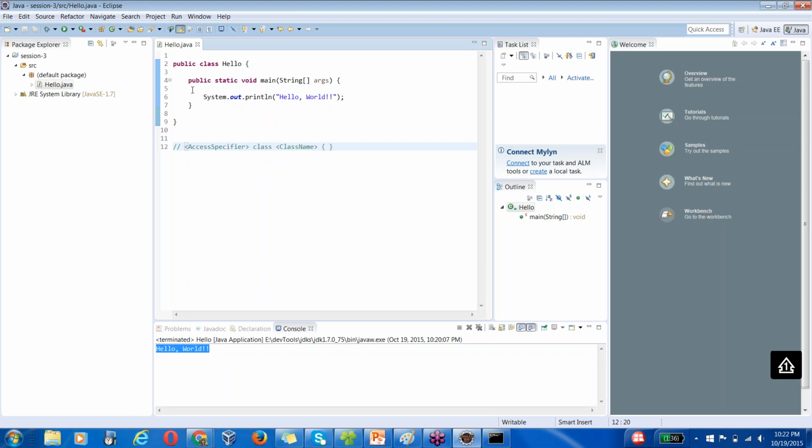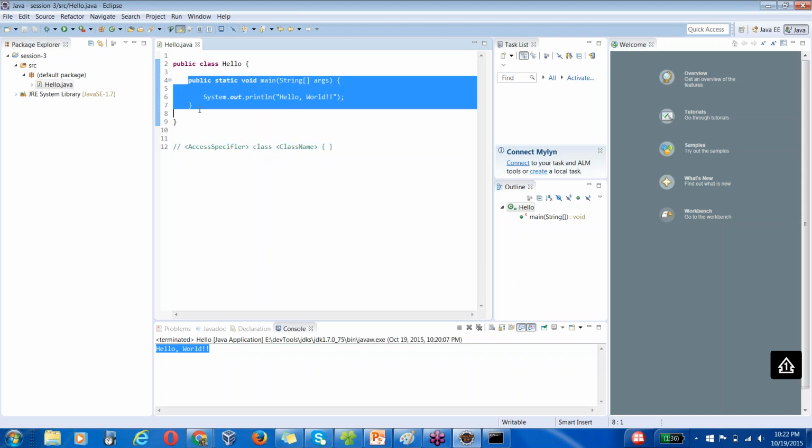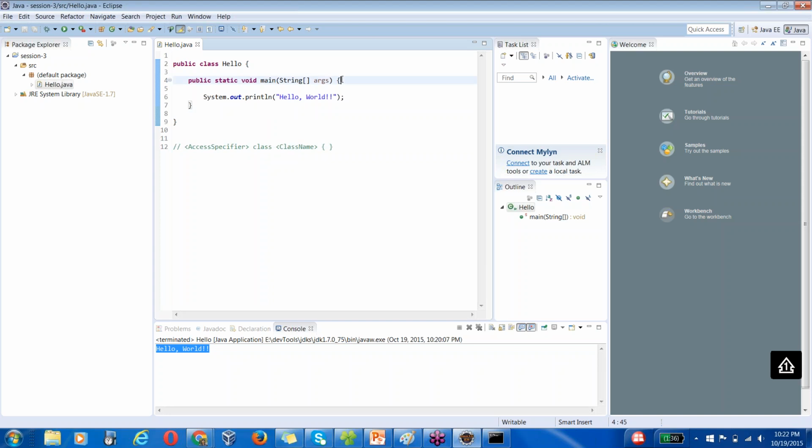Okay, so now let's get to this particular part. We have curly brackets, opening and closing. And we have public, which, as I mentioned, is an access specifier. This is static. We will see that in our next session or in our future sessions. What does this static mean? It is a very important topic. We will explain more on this static in our future sessions. Okay, void is nothing but a return type.